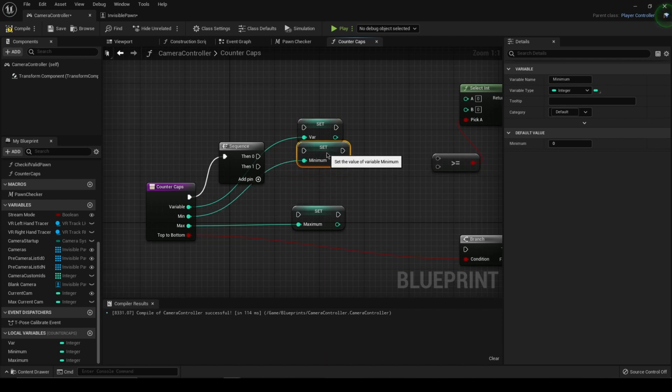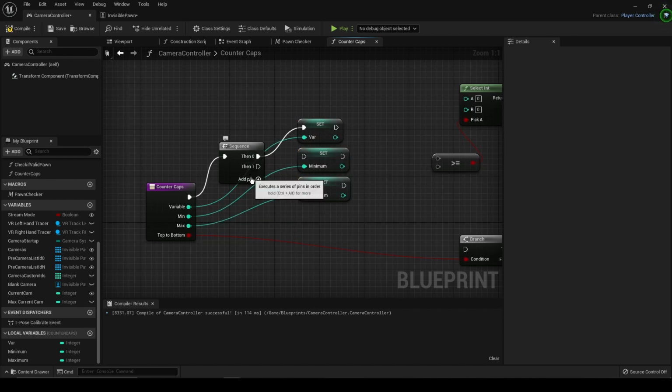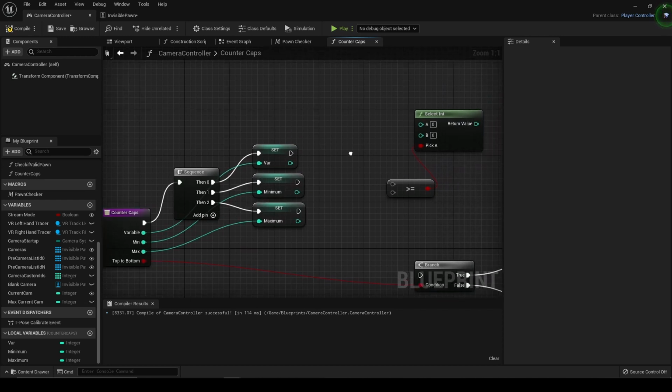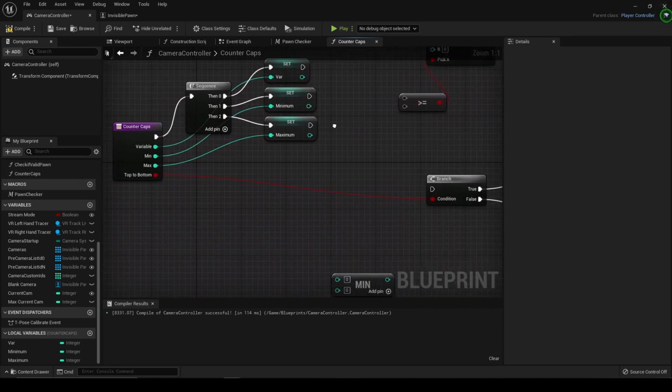We really might use this function all over the place. There might be other systems where we want to use this. So it's good that it's living here in our camera controller, but just something we can reference easily anywhere, because we're always going to have a camera controller. Okay, cool.